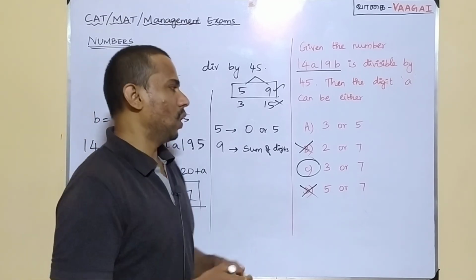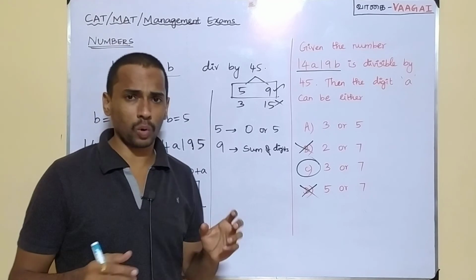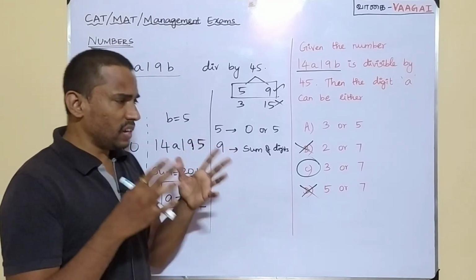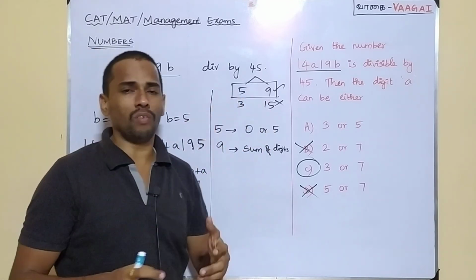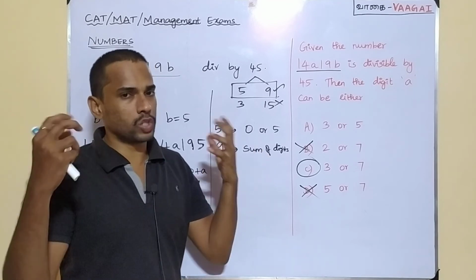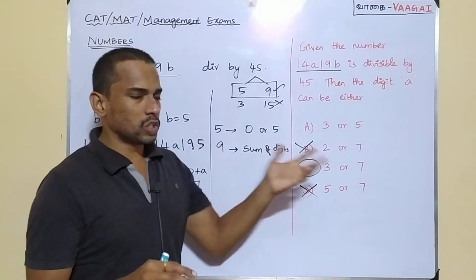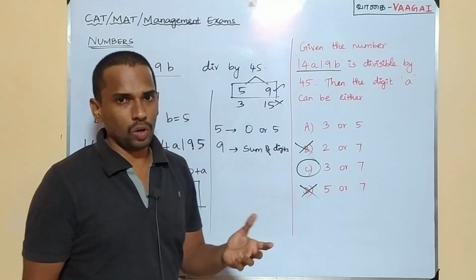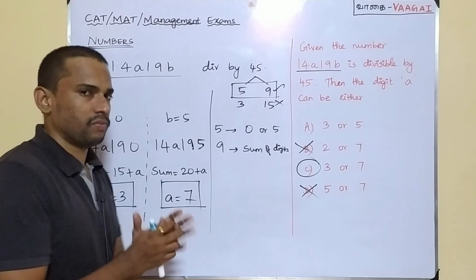I hope you enjoyed this question also. Of course, it's going to be a very easy question only. But you should be clear about these basics of divisibility rules and divisibility tests, and you should be very sure about them. Once everything is clear, this question is not going to be a very big deal at all. Apart from that, it is just a play of numbers. You just play with numbers. That's it.